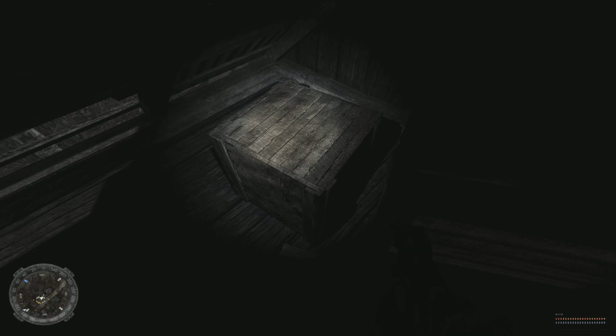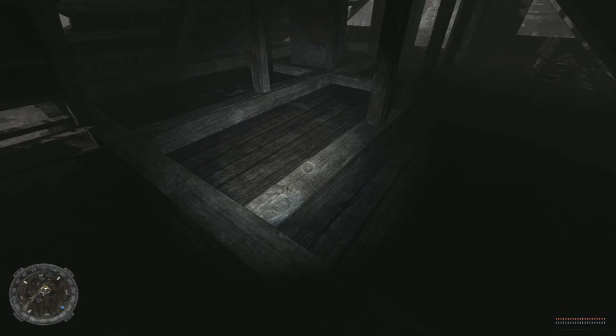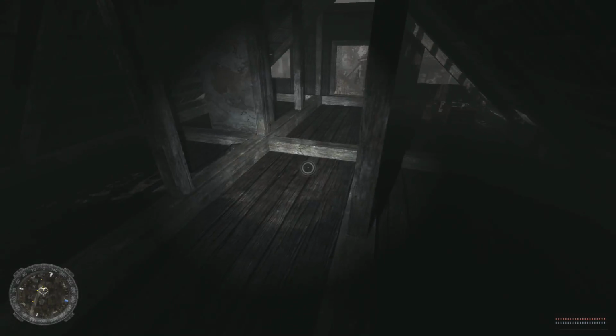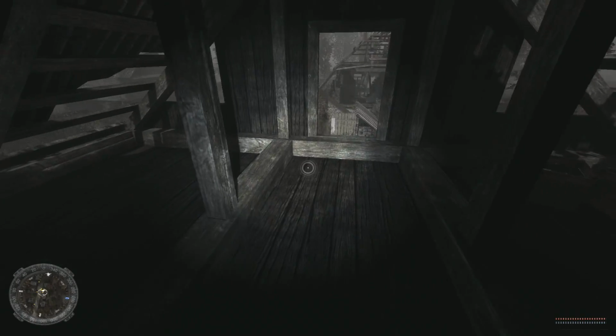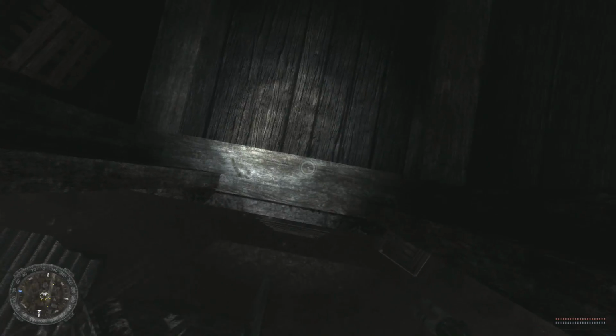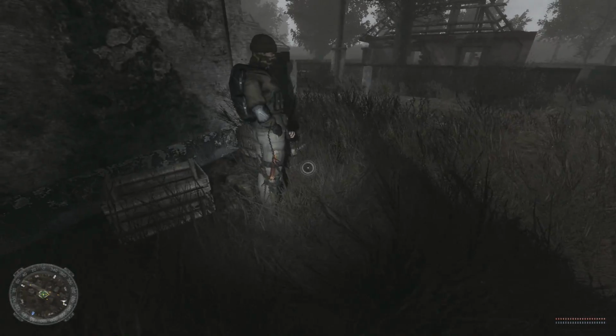I don't appear to be able to get my knife out. I think I have to talk to Wolf before I actually get a knife, which is going to be very useful because it will allow us to break into crates and things. So we might as well go have a chat with Wolf, I think. I can get out of here. There we go. Hello, Wolf.